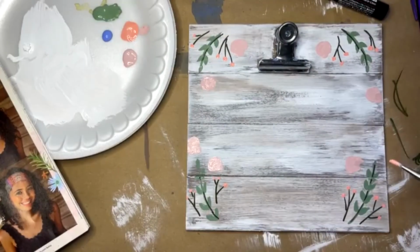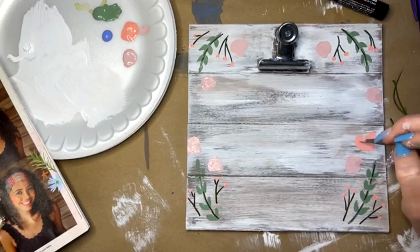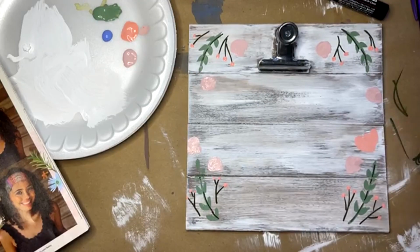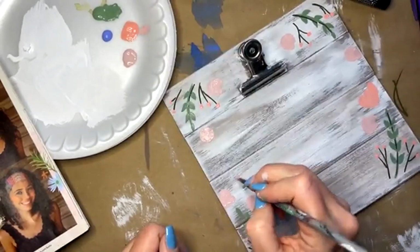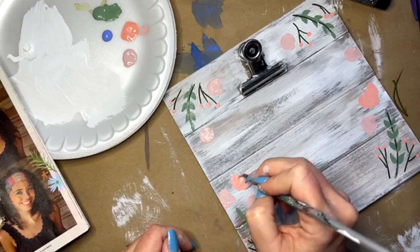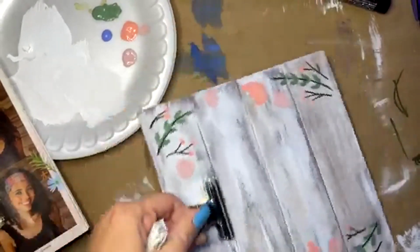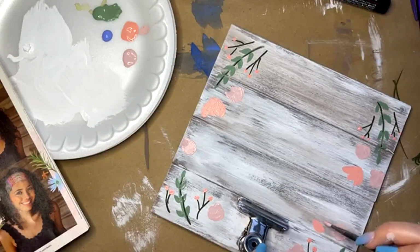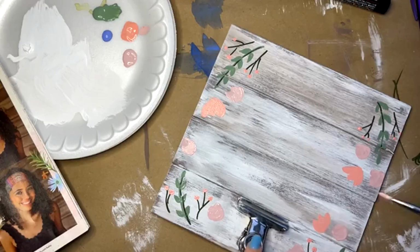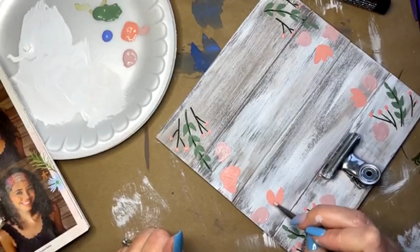Maybe do some of those more like tulip shapes, you know, whimsical tulip shapes, not really realistic. But basically you're coming in and making like a heart. That one needs to be a little bit bigger. Like that. Okay, so think like a wide heart. And then another little section in the middle. And these, again, we're not trying to make these perfect shapes or anything. We want a little wonky, we want a little fun.